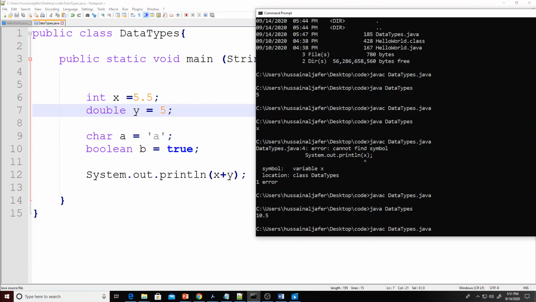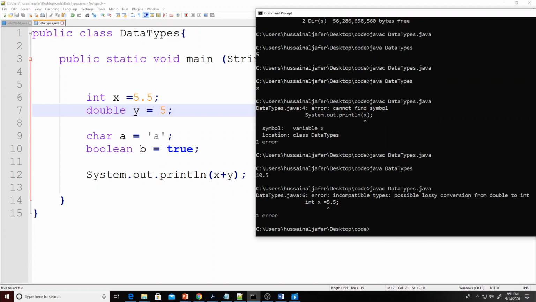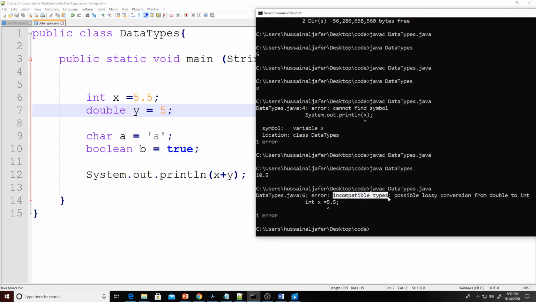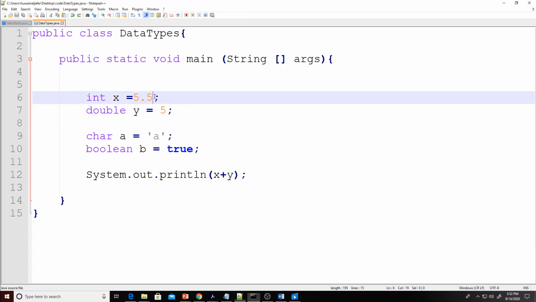So let me try to compile this. And indeed, it's complaining about line 6 in here, saying possible lossy conversion from double to int, and before this it says incompatible types. So this cannot fit in that container.